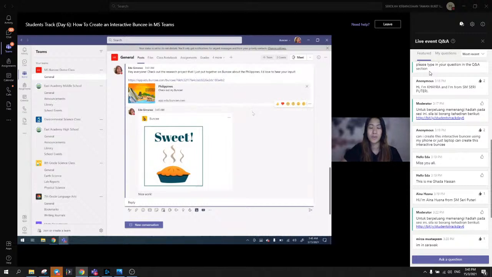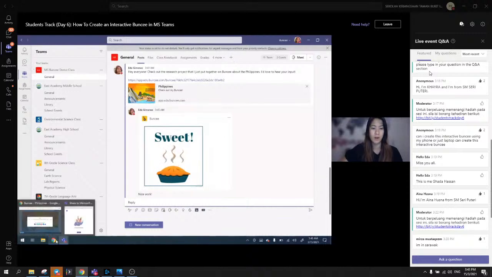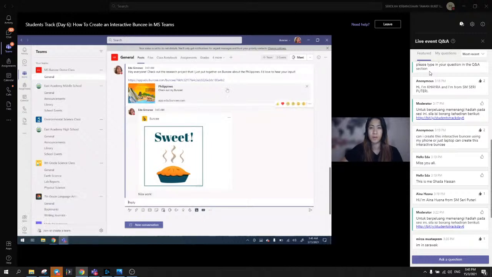Now, last few things that I want to highlight is that depending on the settings of your classroom, you can also pin your Buncees as tabs into your Microsoft Teams chat channel or your class, meaning that if you want to be able to highlight some of the work and make it a focus for your other peers to be able to see, you can actually add it as a tab in your Microsoft Teams class. So I'm going to pull the URL of the Buncee. Actually, I have it right over here, so I'm just going to copy the link here. And so what you'll notice is that on every channel or class in Microsoft Teams, you could press the plus sign.